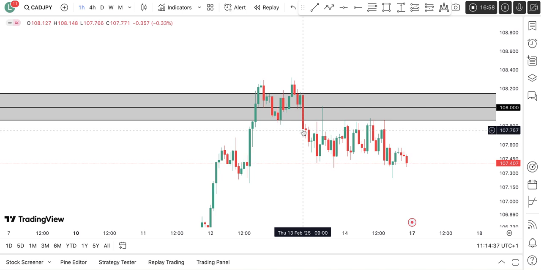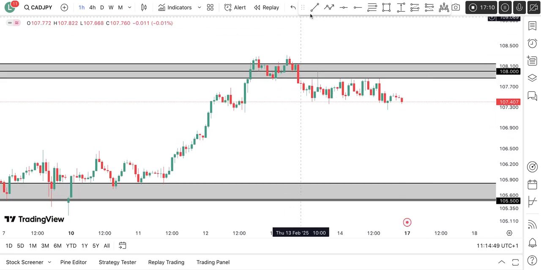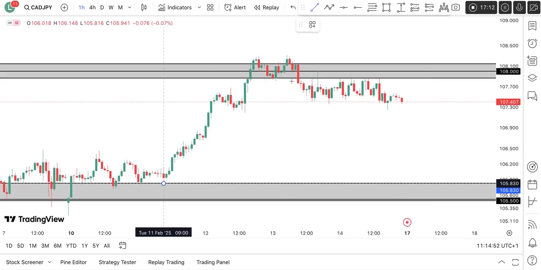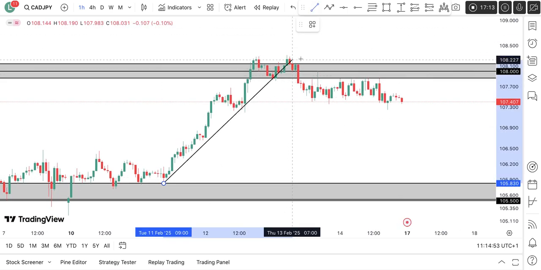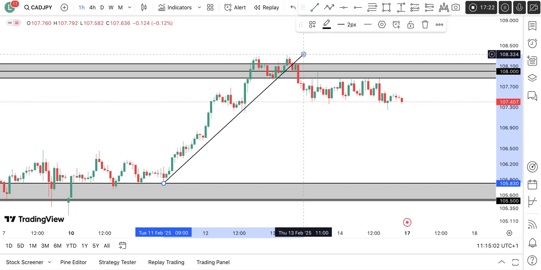I already knew the market was ready to fall on the 1 hour time frame because why? We've already broken chart pattern, we've already broken market structure, and then we've come to break the counter trend line. Everything just has to fall into formation. Everything has to fall into formation for me. It's not just going to be based off of feeling or what somebody else is saying. Everything has to fall into formation.